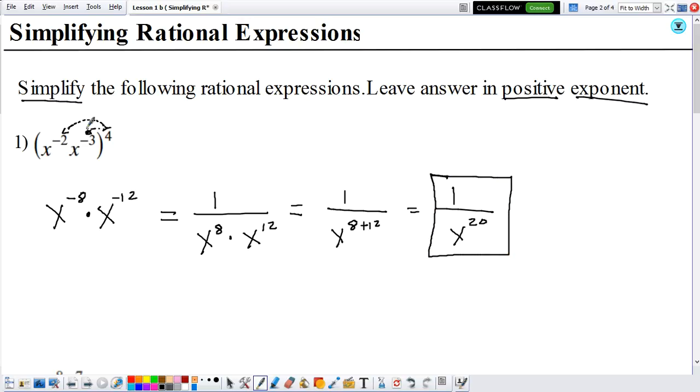So here, some things to remember. If you have an exponent outside of a parenthesis, it multiplies. If you have a negative, change it to a positive right away. And now that you have a positive, you can use the rule of exponents. And here, because they're multiplying, you gotta add the exponents because they have the same base. And now that you do, you just simplify, and this is what you have. Is your answer written in positive form? Yes, it is, so we're good.